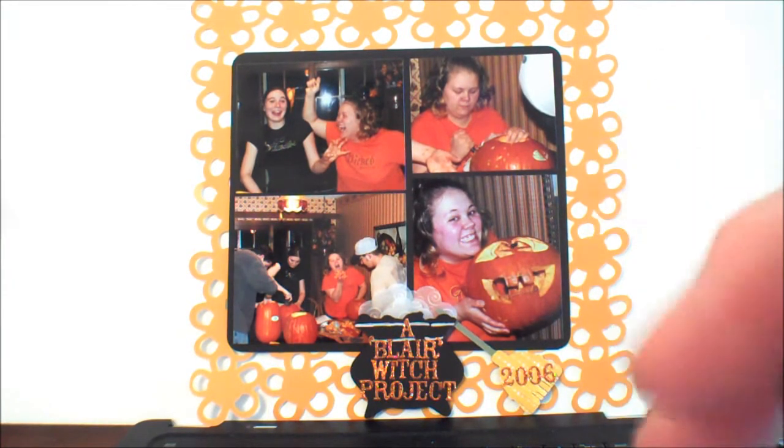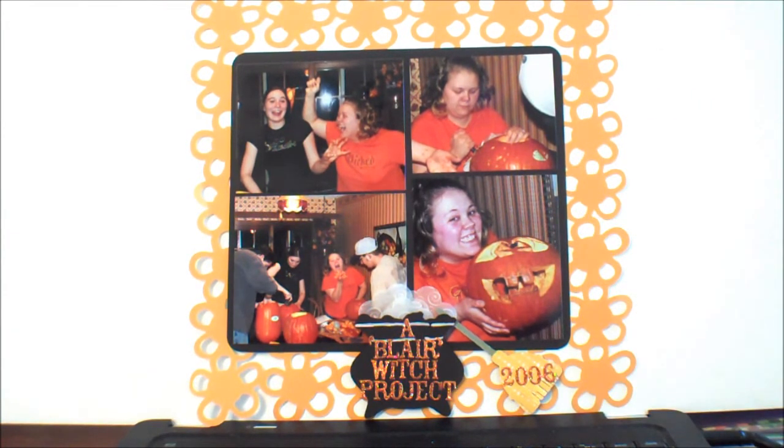Anything special — what's more special than any photograph that we're going to scrapbook, right? This is what I'm telling myself, guys. If you need it, use it. It's yours. I don't have the copyright on these thoughts, but this is what I have to tell myself so that I use up my special products.